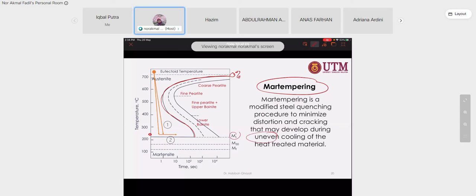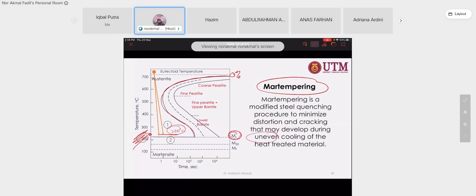How? We quench just before this temperature. Let's say we take 250 degrees Celsius, for example. We hold at this temperature. 250 degrees Celsius is still high, and the microstructure is still austenite.